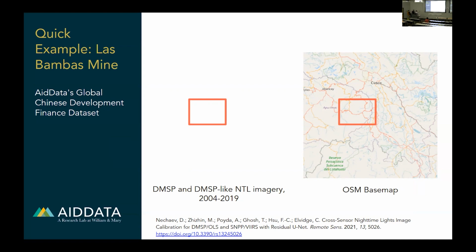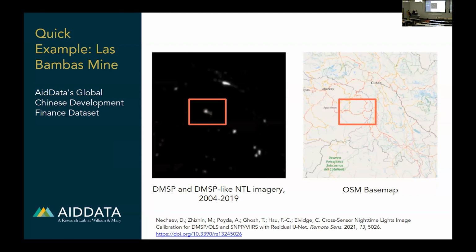And so on the left, hopefully you're going to see an animation of nighttime light emissions in these areas. Starting in 2004, well before the construction, it's going to be very dark there. And then during the construction and after, once the mine started to be used, you'll see very significant light emissions that will be comparable to Cusco, at least from our perspective here. So shout out to the Earth Observation Group at Colorado School of Mines for providing this imagery. So hopefully, okay, you can see it sort of growing there. I think it started halfway through. Okay, well, we'll have a link to these slides at the end so you can load it up on your computer and see it in better detail.